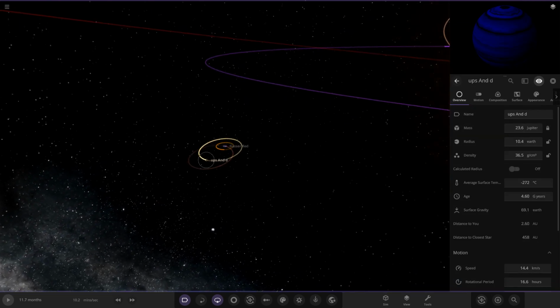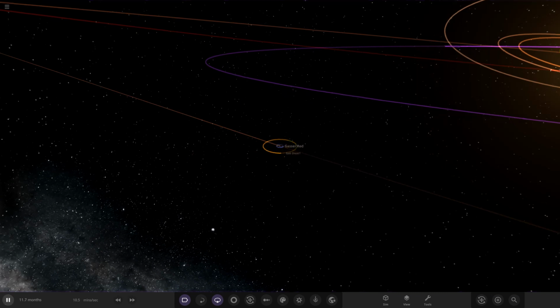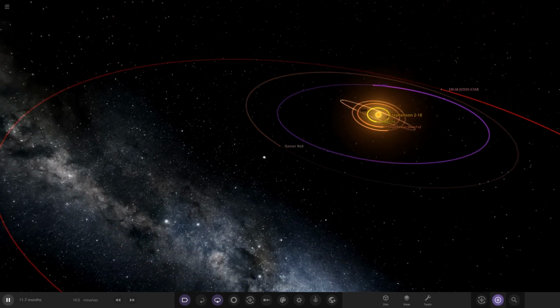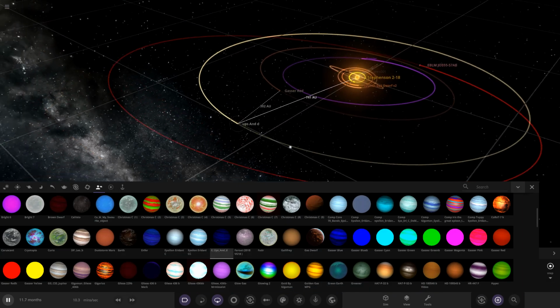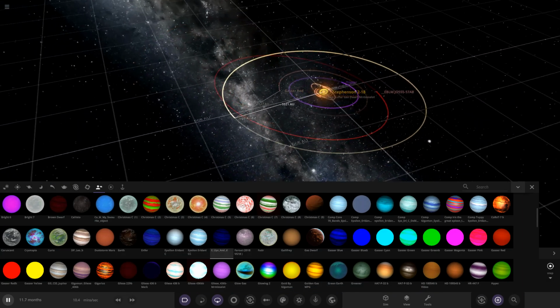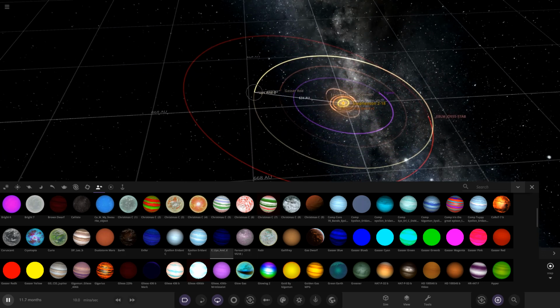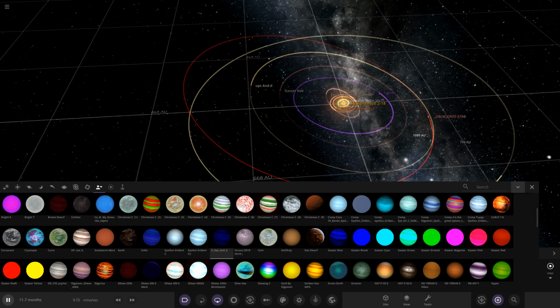So, yeah, unfortunately, I'm not going to mess with that. We're going to let that orbit the star as I would like it to. So, yeah, there we go. Actually, what I will do is put it a little further out than the red dwarf. It doesn't have to be too far or much further away. So, yeah, place it a little further out than our gas giant here. So let's place Ups and D there.